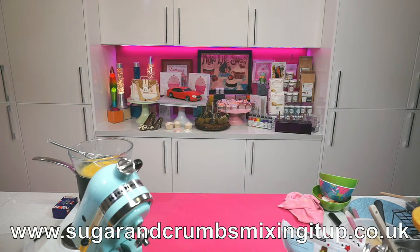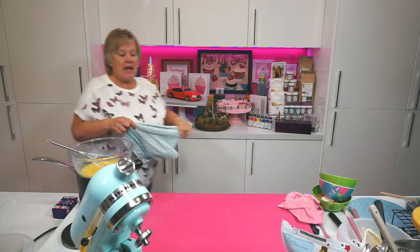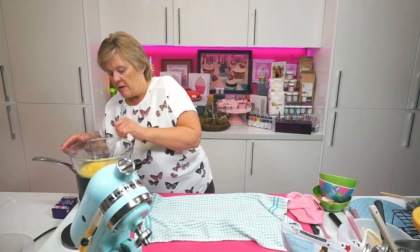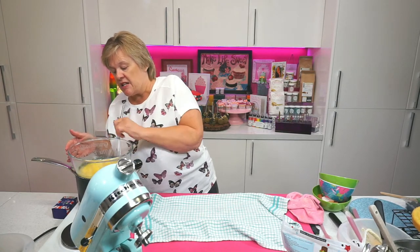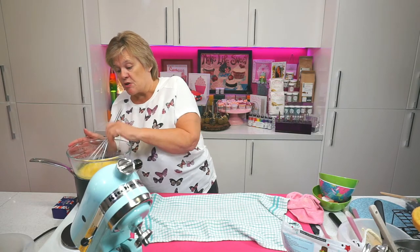So that's going in. Now I'm putting that in the oven. I'm going to do it for 30 to 35 minutes. So I'm just putting the timer on for 30 minutes now, because I do like to check it after 30 minutes. Just let me give that another stir. I'm just going to get a spoon, because I think this is practically ready now. But I'm going to go through the recipe for you again as well.